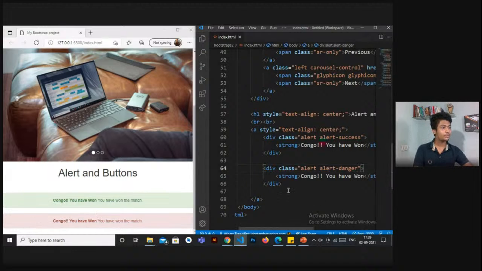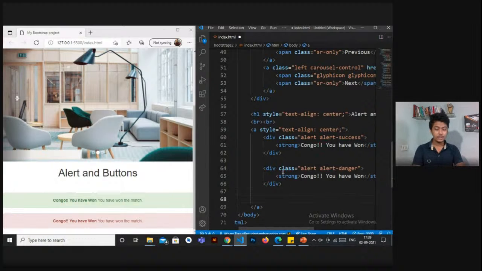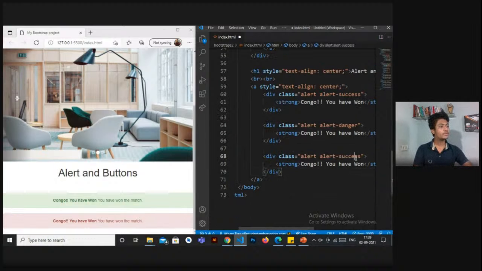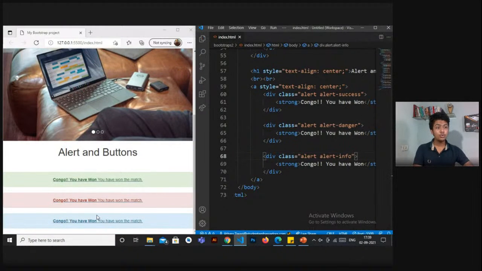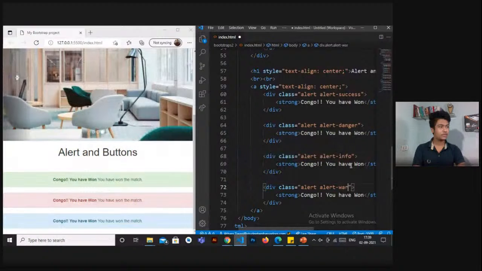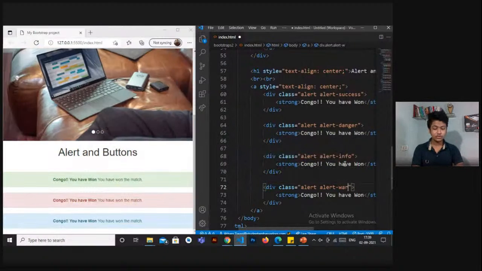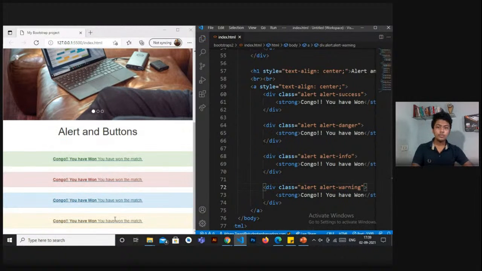After that, you can see a blue box has arrived. If I want to warn about something, we can use warning. Now you can see a yellow box. So these are the four different types of alert messages you can use.